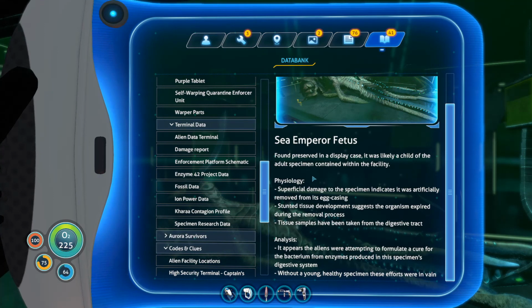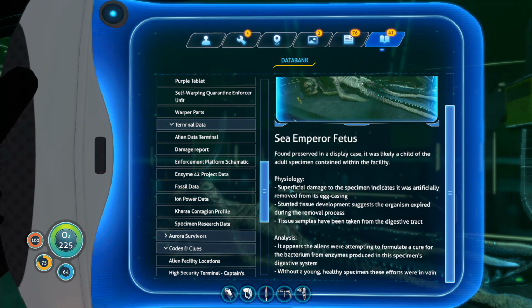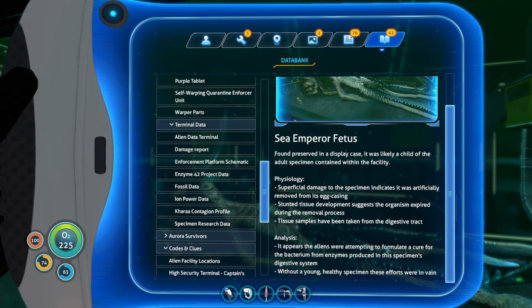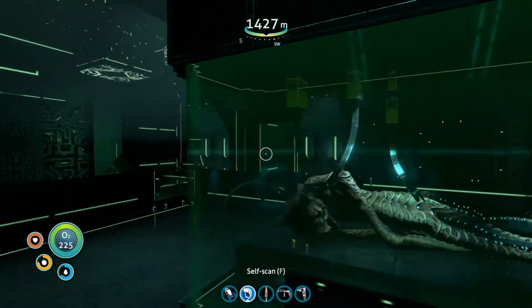Found preserved in a display case, it was likely a child of the adult specimen contained within the facility. Physiology. Superficial damage to the specimen indicates it was artificially removed from its egg casing. Stunted tissue development suggests the organism expired during the removal process. Tissue samples have been taken from the digestive tract. Analysis. It appears the aliens were attempting to formulate a cure for the bacterium from enzymes produced in the specimen's digestive system. Without a young, healthy specimen, those efforts were in vain.